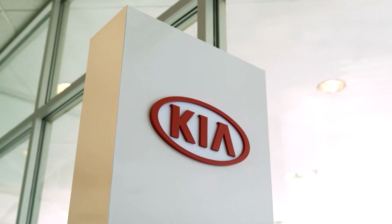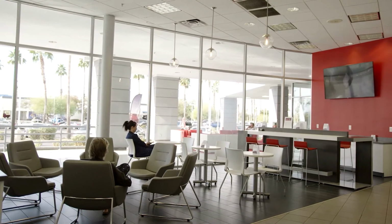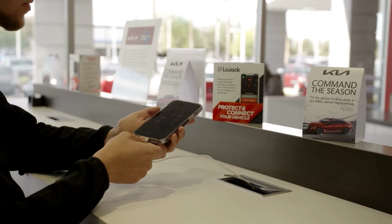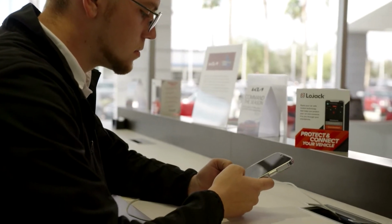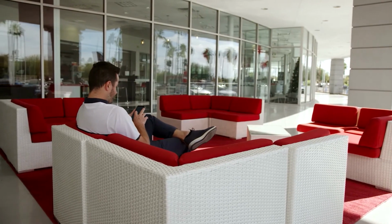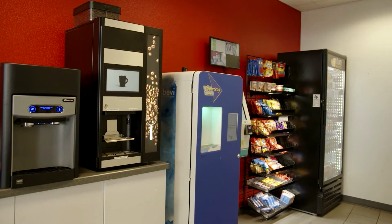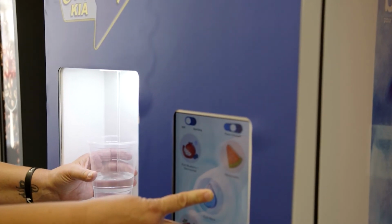So if you do decide that you would like to wait here at Courtesy Kia for your work to be performed on your car, we have 3 great lounges for customers. One that has an internet bar where you can charge your phone or your laptop and do some work there. We have another great courtyard area. It's kind of like hanging out on a Sunday afternoon at the park. Or we got a great front porch seating area where a lot of customers take advantage of our beautiful weather out here and hang out outside. And also in our waiting lounge, we have complimentary beverages like coffee and water, and we also have some snacks.